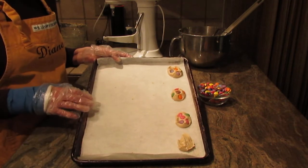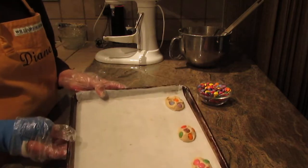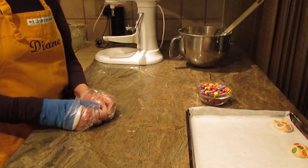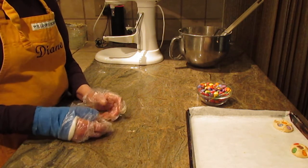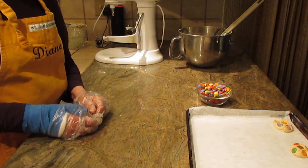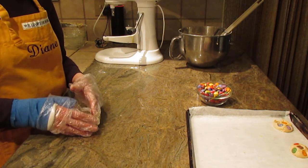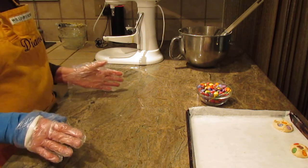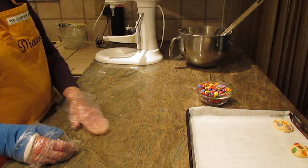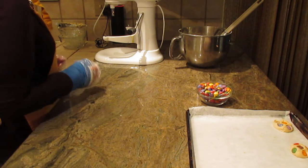Rotate, if you're doing 2 trays at a time, rotate the cookies, but you don't want to over bake them because you can burn them very, very easily. What I also found is that you'll want to leave them on the pan for just a minute or 2 and then remove them. I've always had better luck to remove these cookies when they were still a little bit warm rather than completely cold. But again, you might be different. These are just suggestions of what works for me. It might be different in your kitchen.